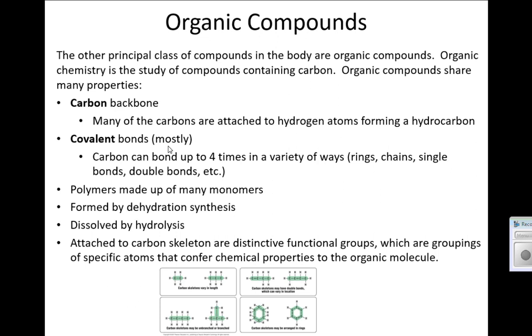Doing 4 singles, like we showed when we made methane, a couple doubles, a single and 2 doubles, or 2 singles and a double. All sorts of different ways and all sorts of different shapes can be formed, which we can show off in our images at the bottom. We can have short chains or long chains. There can be double bonds. There can be branching. We can even form these crazy rings.